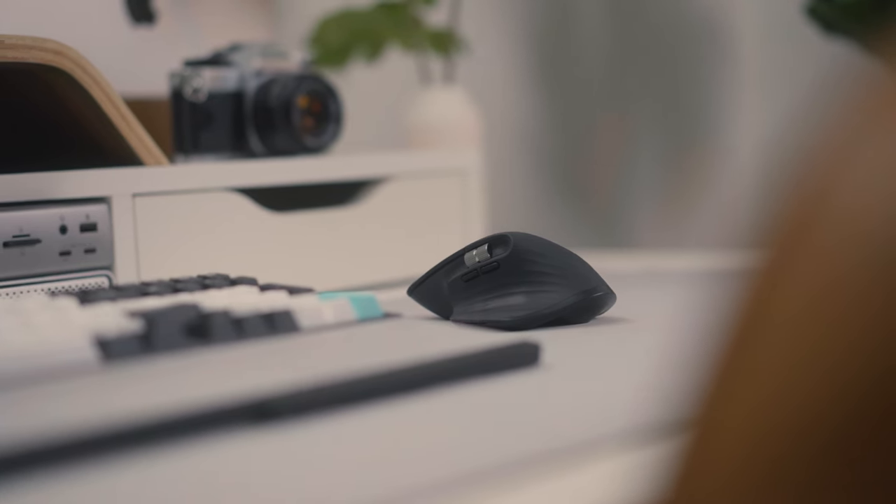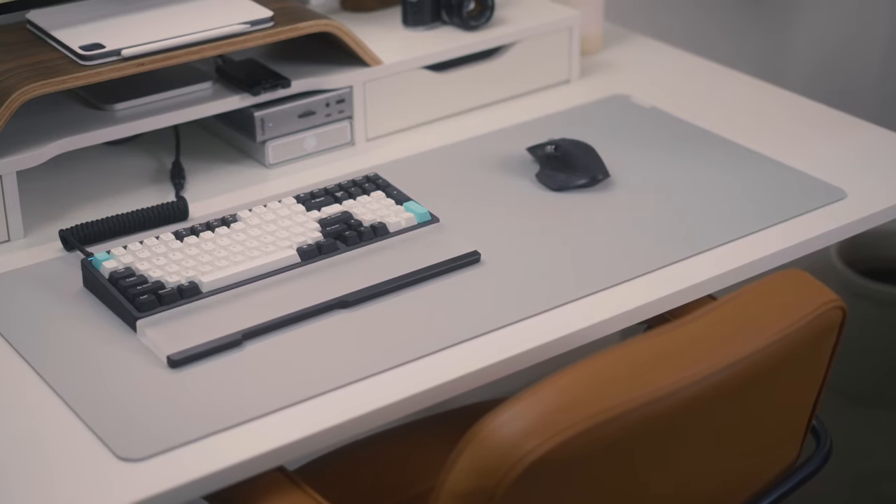For my mouse I have the Logitech MX Master 3S — just like everyone else who has a Mac. To be honest, this might be a spicy take, but I don't really like the MX Master 3S. I find it large, heavy, and clunky. I would use another Logitech G Pro X Superlite, but every time I've tried to use that mouse on a Mac I have a ton of issues with delay and lag. So for right now I'm stuck with the MX Master 3S because I refuse to use a Magic Mouse. My keyboard and mouse are sitting on a gray Razer ProGlide mousepad — it looks great in photos and videos but in person it can look a little rough around the edges, so I'm on the hunt for a new simple gray mousepad. Leave your recommendations in the comments.